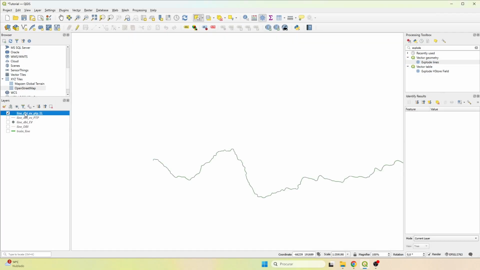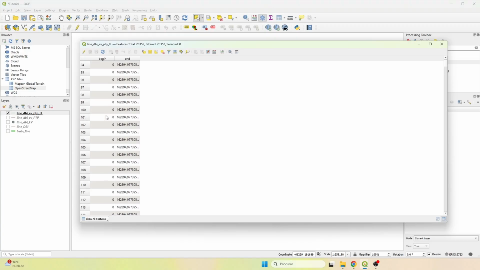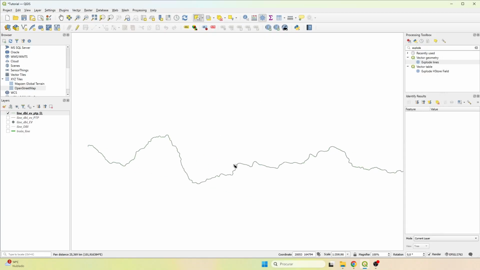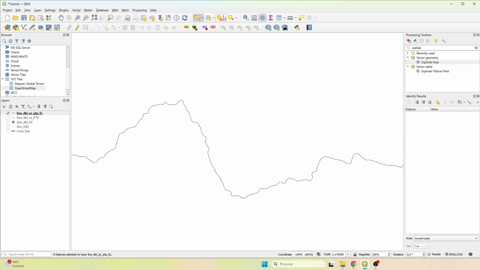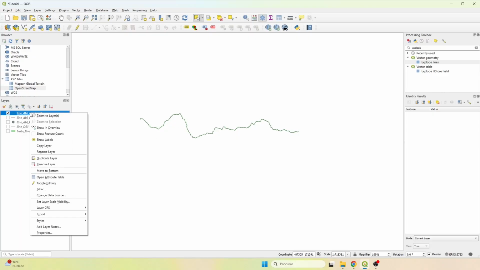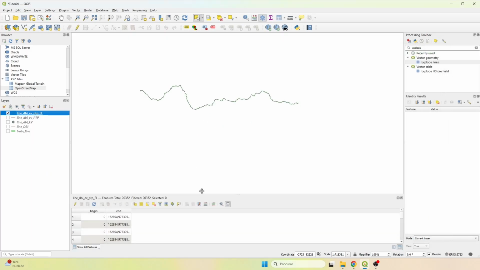As we can see, if we open the attribute table, we'll still have our line, but now it's divided into 10 meter segments. In fact, we now have 20,352 new features. I can even make a selection here to show it. We're now able to select the line by individual segments. So now we have our line completely split into individual segments. Let's open the attribute table again, just like we did earlier, and place it down here.